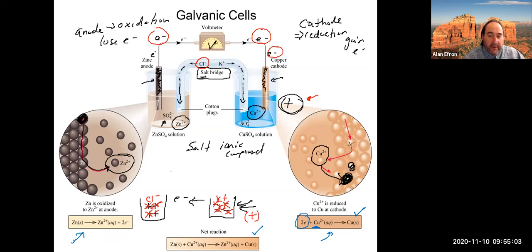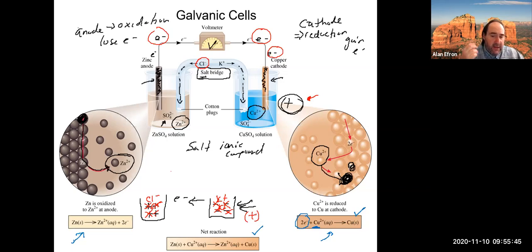There's also another important component, which is the salt bridge. The salt bridge is usually filled with some type of ionic compound, and it's really there to balance out the charge on each side to keep that potential difference between the anode and the cathode to allow those electrons to come towards the cathode side. Again, as we talked about, if you didn't have a salt bridge, because you're dumping a lot of positive ions on the anode side, and you're removing a lot of positive ions on the cathode side, you would really get a buildup of charge on each side. And at some point, there wouldn't really be enough of a difference to allow those electrons to go from one side to the next.